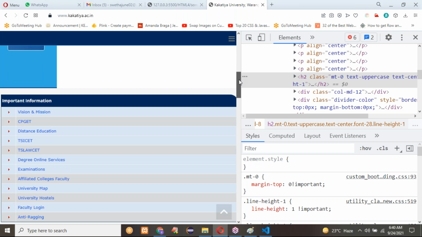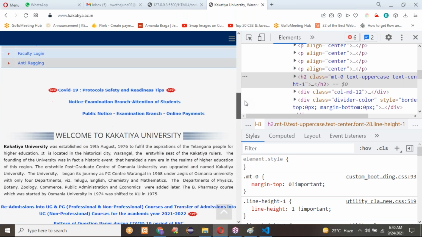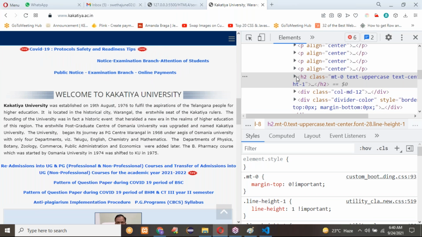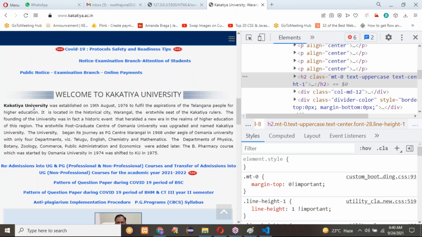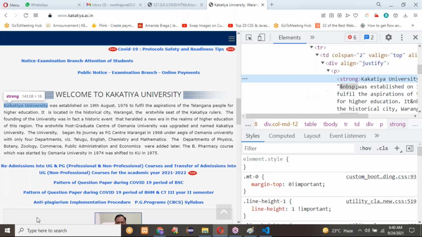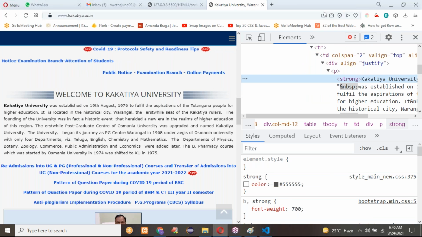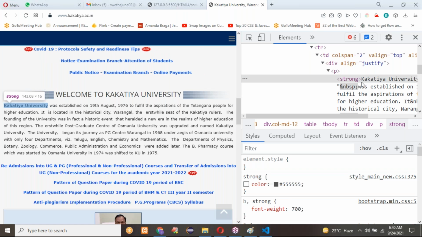So here, all information we can show to the user. See here, some content moving towards left, towards right. See that H2 tag. Because of that H2 tag, I'm able to display this heading. See, we are using this type of content. See here, only university is in bold. Is it a block element or inline element? And what is the tag name? See here, the strong tag, outdated actually. They are using the strong tag for displaying this content.